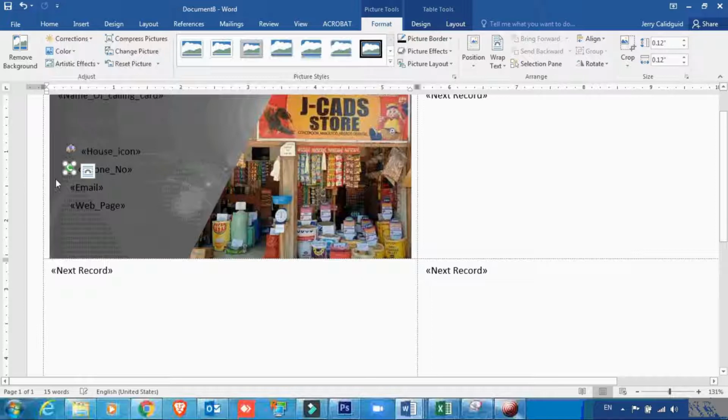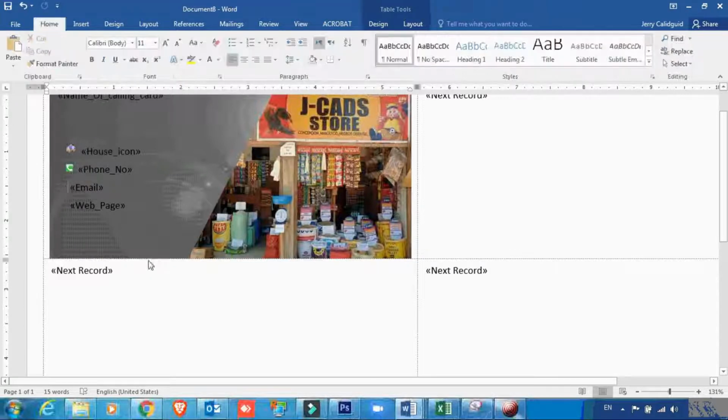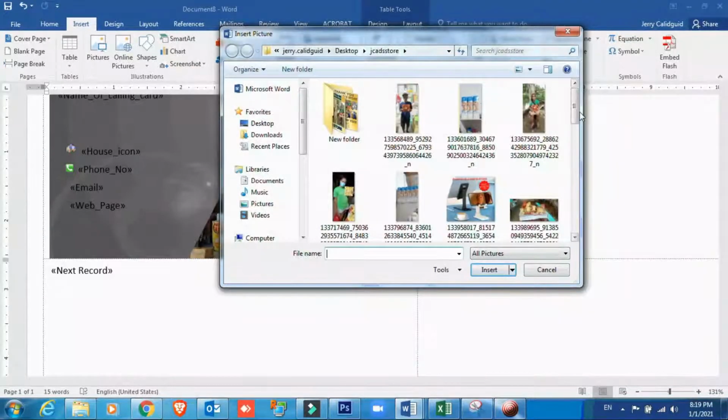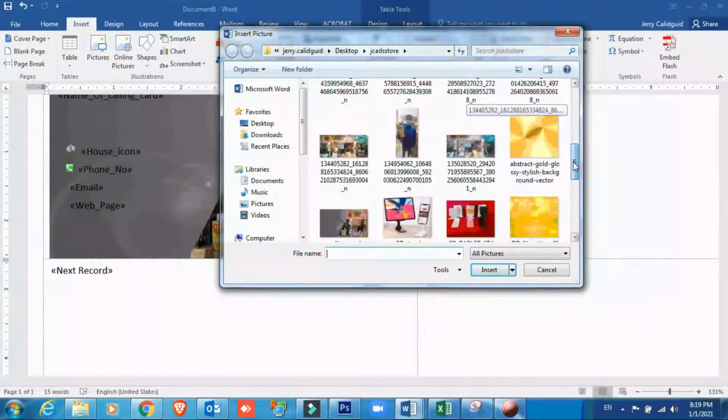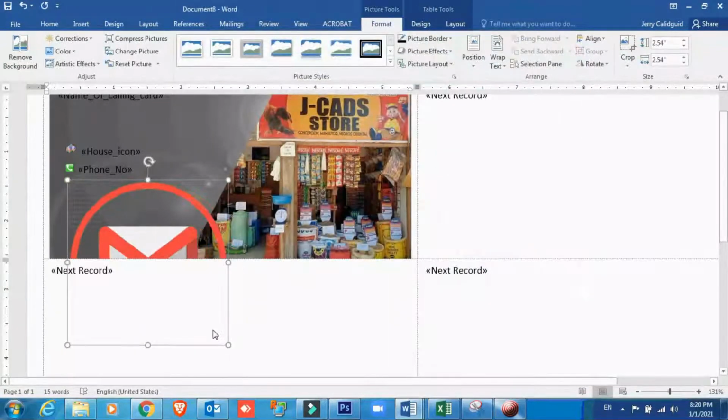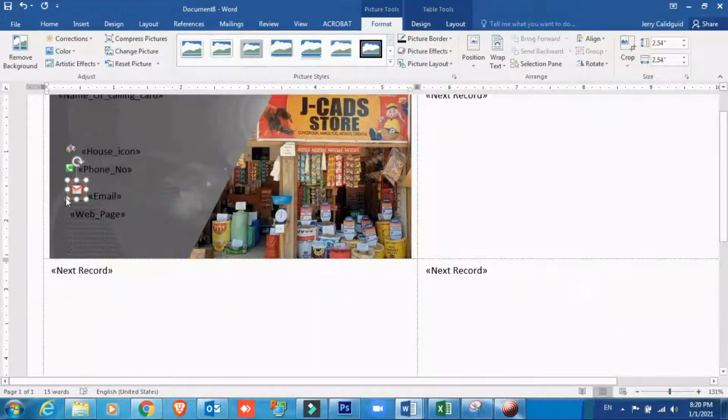Okay, next you can insert, you can use PNG, guys. PNG icon, you can search in Google for a PNG icon to use as the iconic image. You can adjust how it should look.